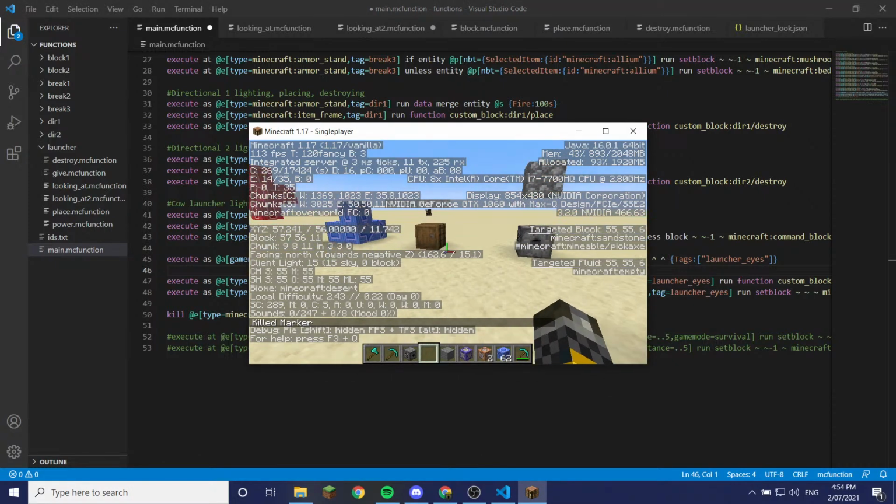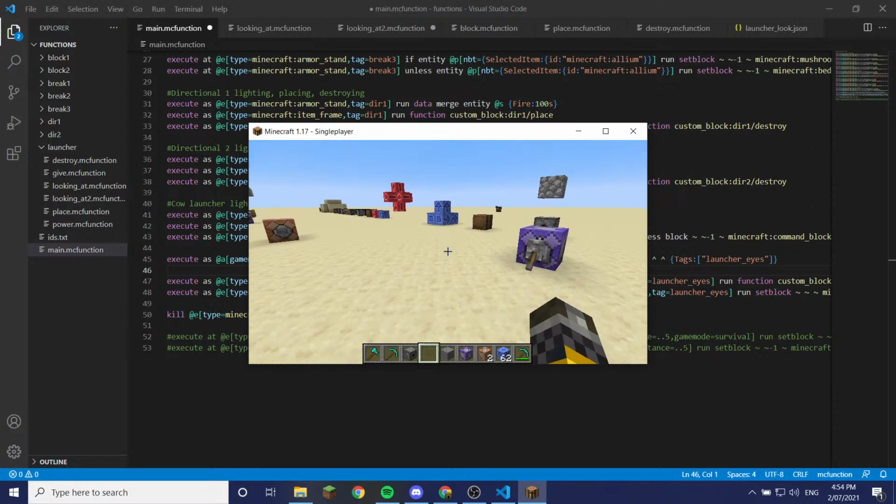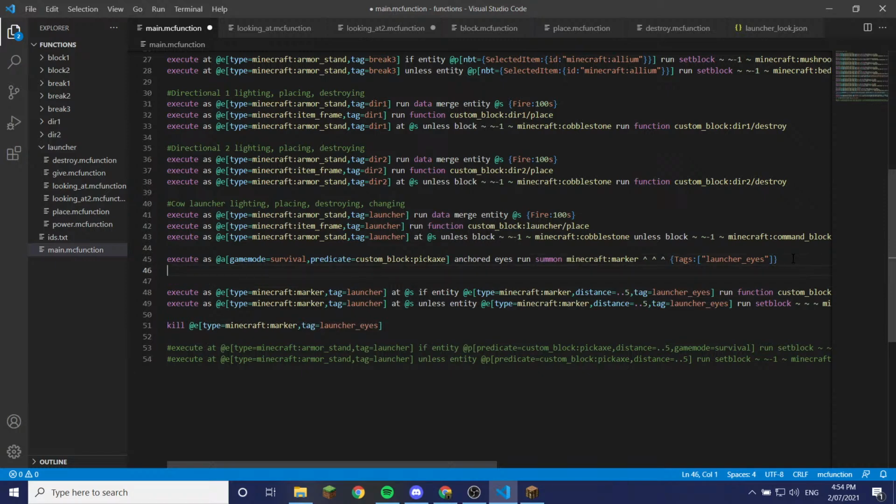How far above a player's head are their eyes? Actually, it doesn't really matter. We can cheese it. Because then we can do execute as at E type Minecraft marker tag... I missed the E. Tag equals launcher eyes.